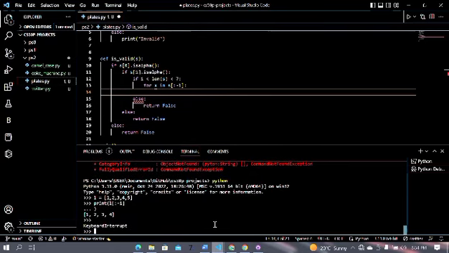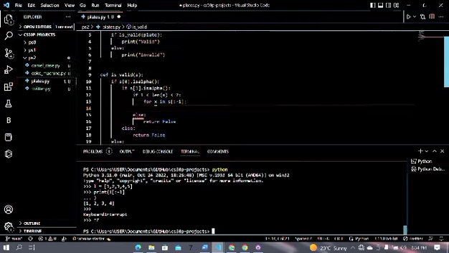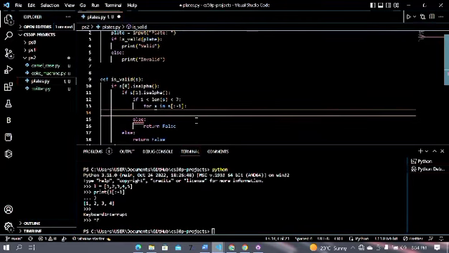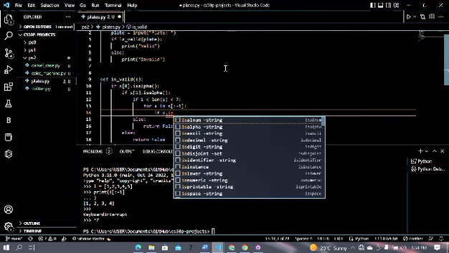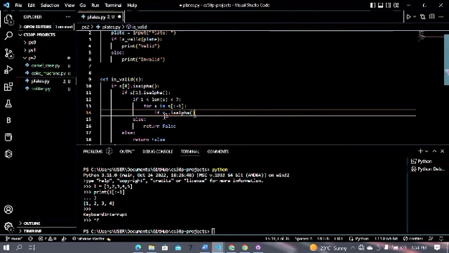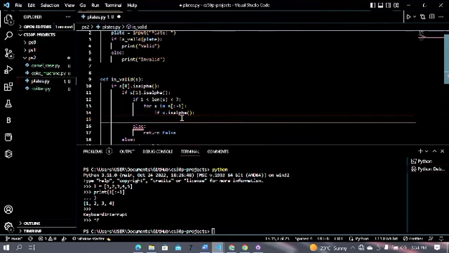Okay, for x in s minus 1, if x dot is alpha, if x dot is alpha, so now say if x minus 1, this is going to work.